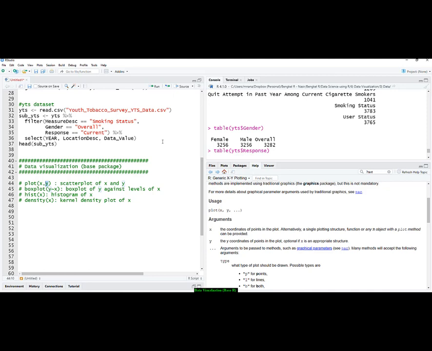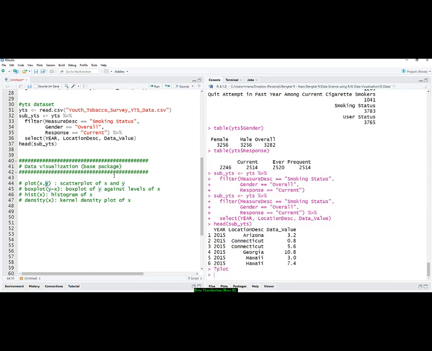First is the y axis, which is vertical, and another one is the x axis, horizontal, right? If you want to do a box plot, we can use boxplot, y tilde x. Y tilde x means that we should specify the variable y first and x if you have a categorical variable in x. And then for a histogram we're going to use the hist function, and for a density plot we're going to use density(x). So this one is to create a density plot.